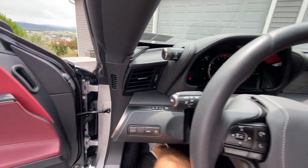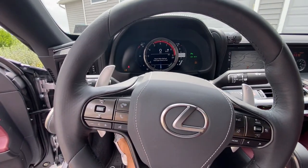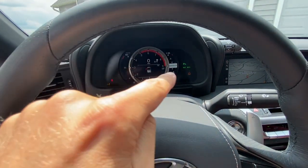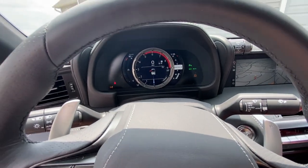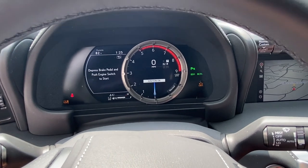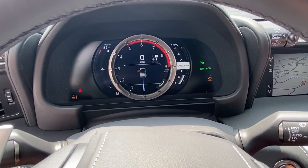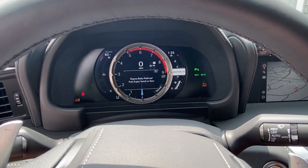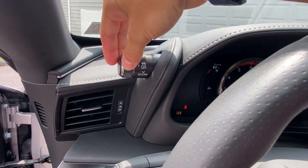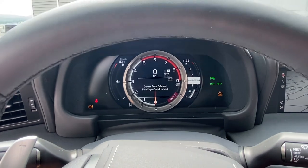Now let's look at everything. One of the coolest features I've ever seen on a dash: there's a button that, when pressed, physically moves the tachometer and speedometer dial to the side to show more information on the left. It is a physical dial that actually moves. The LC's drive modes are controlled by a twist knob — you can go to snow mode, traction control off, and sport mode, which turns the gauges a little more red.